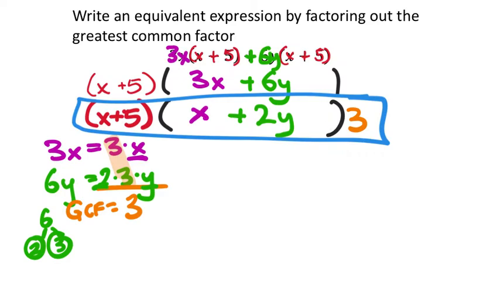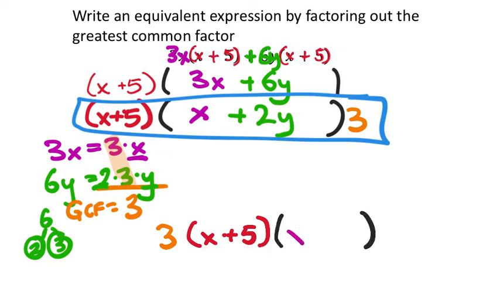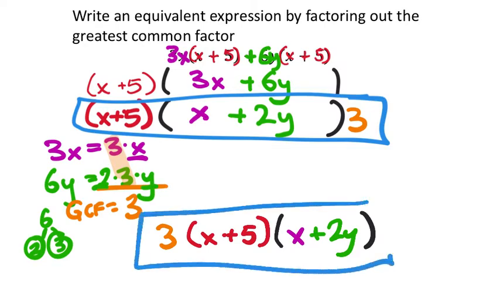Now, generally speaking, they would want that 3 out in front. I really don't care. And then, like I said, the order doesn't really matter because of the commutative property of multiplication, but I guess this kind of cleans it up too. There we go. This one's just the cleaner version.